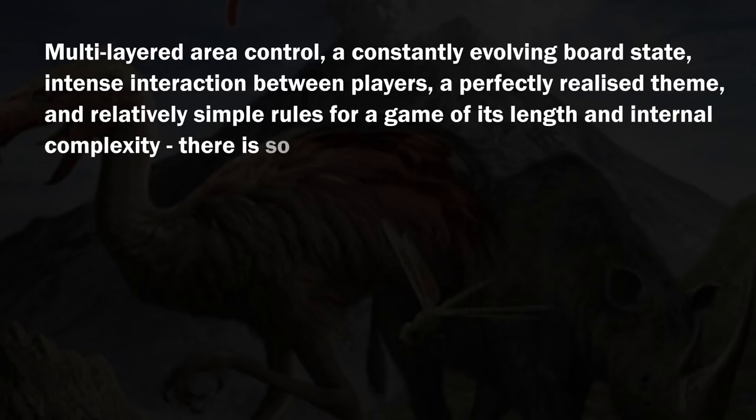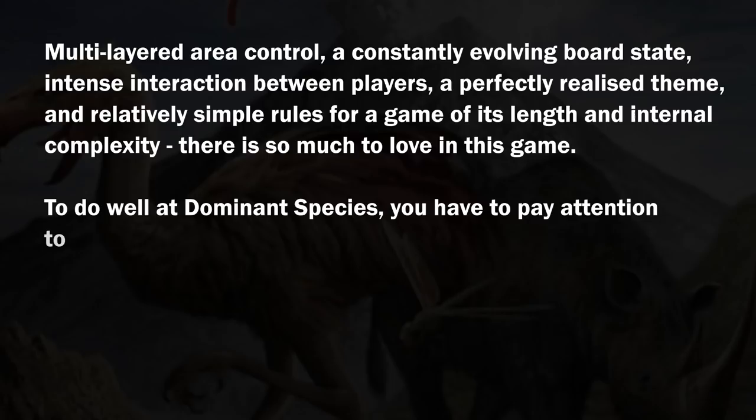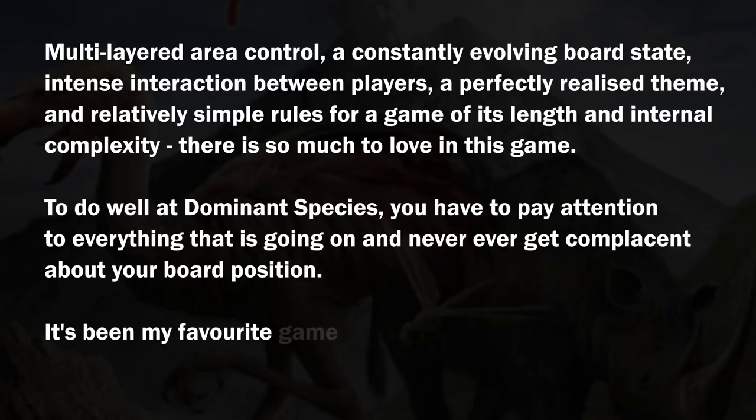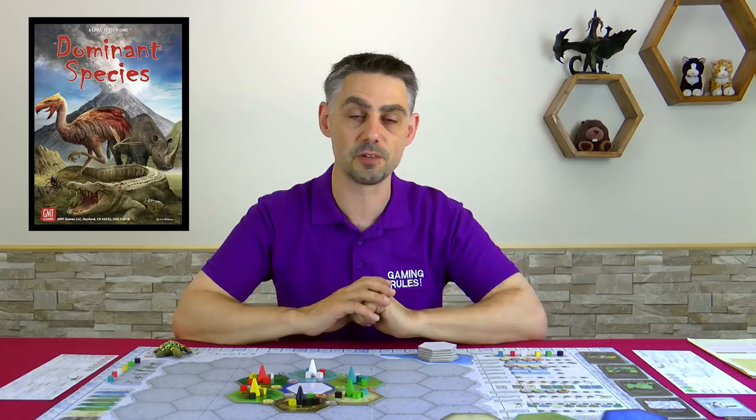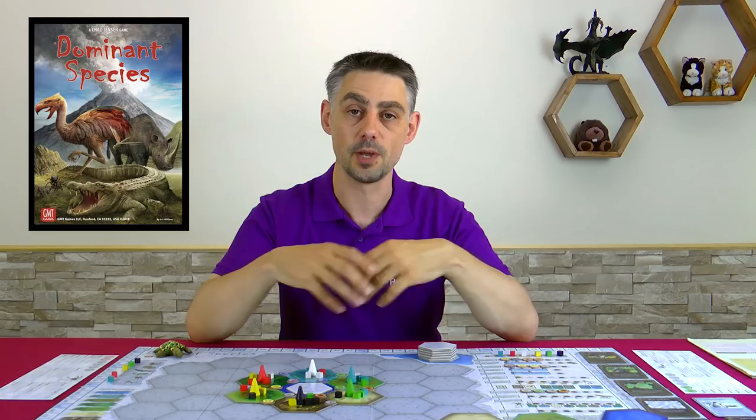To do well at Dominant Species, you have to pay attention to everything that is going on and never ever get complacent about your board position. It's been my favourite game since shortly after it came out, and I really can't see that changing. So that is what Graham thinks of the game. As he hinted on there, the game does have a lot of complexity in it, but the rules are relatively streamlined. The complexity comes from the decisions that you make and the way that everything interacts together.